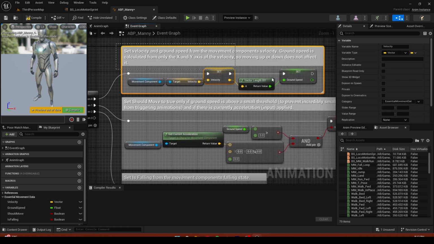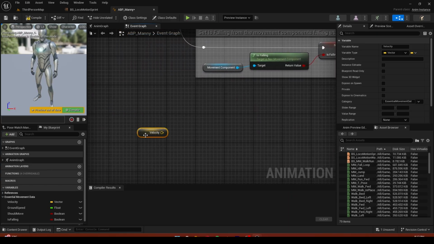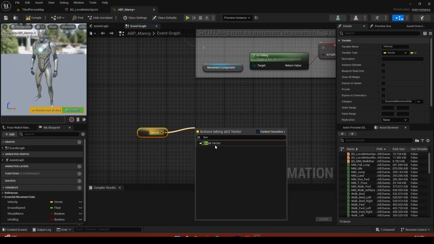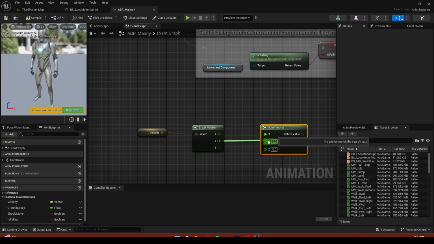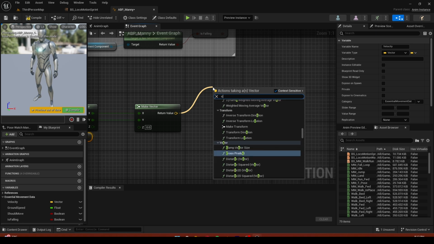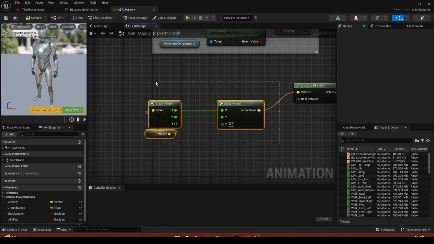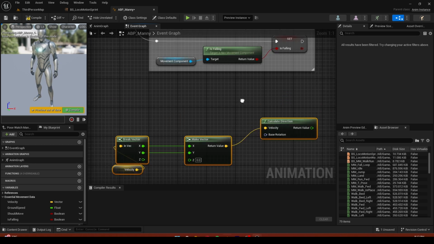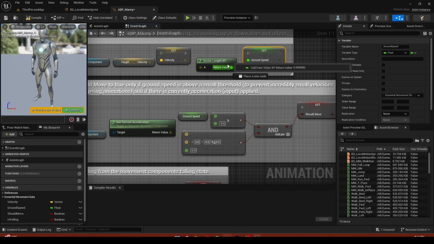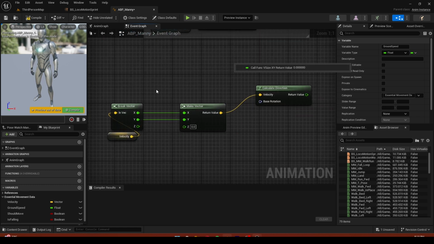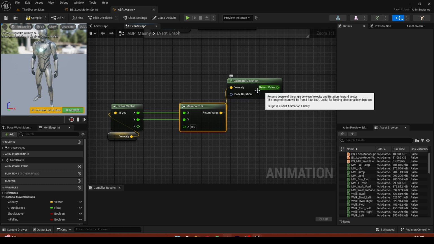And to get that, you can see this is how we get the velocity or the speed of the player. We're going to break it. Make vector. And plug in the X and Y. Now from the return, calculate direction. The thing is, how I would do it in the past, I would just basically calculate it from the speed. But yeah, this is I think much better. This is 20 times better.